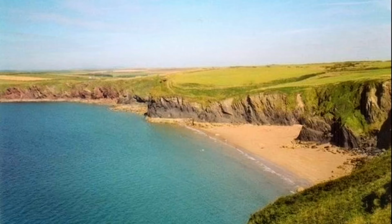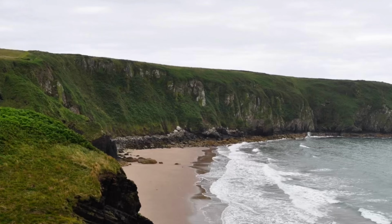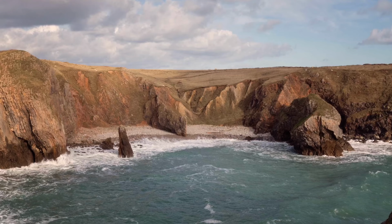Backed by the high cliffs of Wheeltrack Point and up ahead, the north-facing beach here is relatively sheltered from the prevailing winds. Access to Wick Sands requires a 10-minute walk across fields and a rather steep descent via steps cut into the cliffside. Along with the fact that the beach is really only here between mid and low tide, there are rarely ever more than a few people here at any time. It is worth noting that there is only one way on and off the beach, so check the tides before straying too far along the beach.